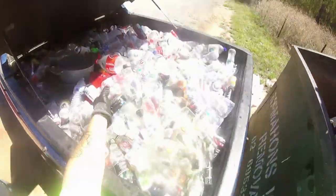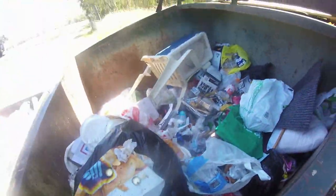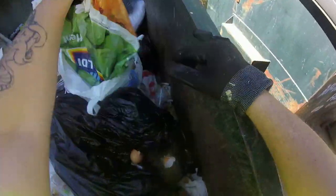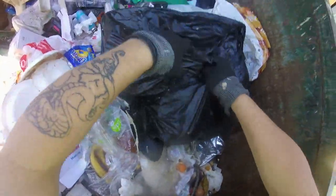Missed that action. It started walking on itself. Yeah, where'd that other one go? Here. Empty that crap out. Nothing in that crap. Just got this bag to go through.